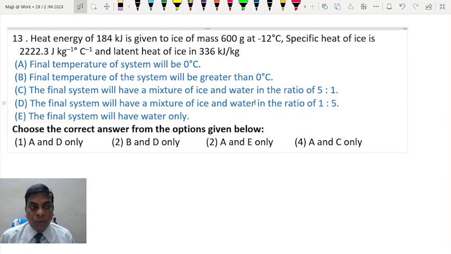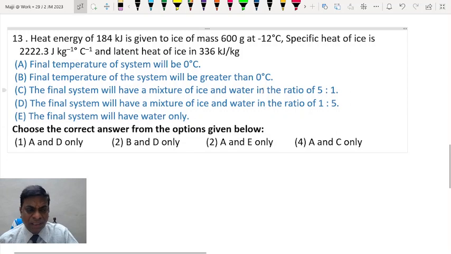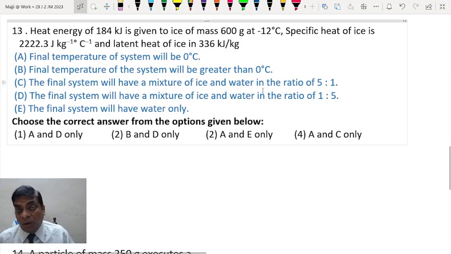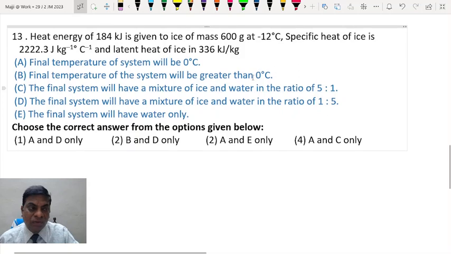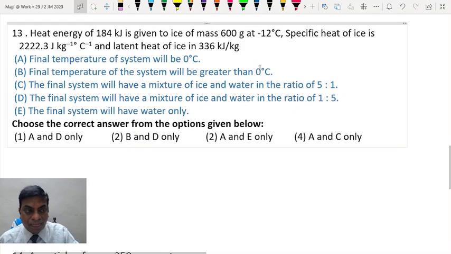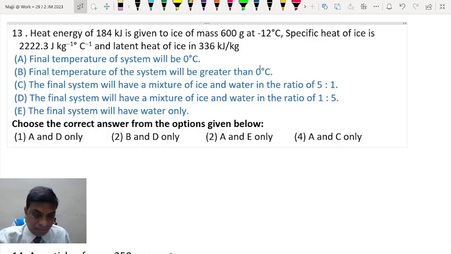So either you discard these kinds of questions, just leave them. If you are running short of time and all, just leave them. Okay. Instead, focus on those questions which are easier and simpler to solve than these. But if at all you want to solve these kinds of questions, then make sure that you apply a certain kind of shortcut technique, which I am about to teach you. In fact, it's not a shortcut technique, but basically it is an approach, a way which will drastically reduce the time of solving this problem. Okay, so without wasting time, let us start this.